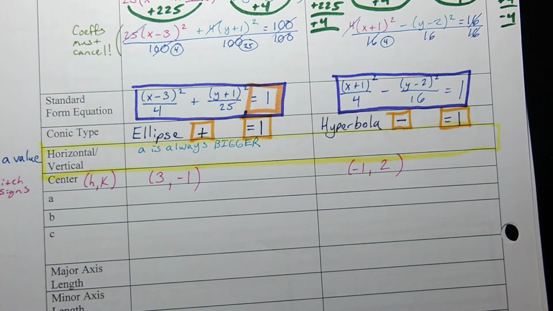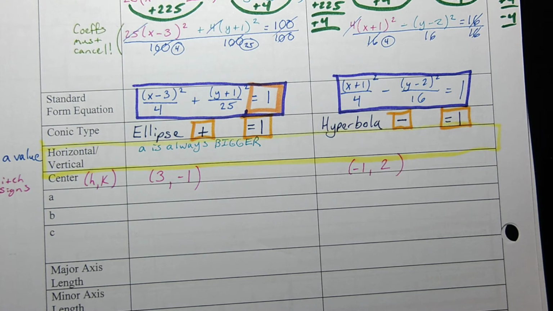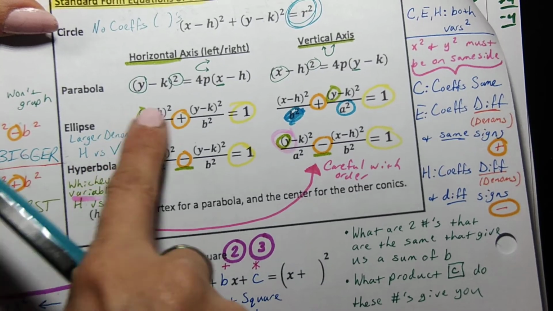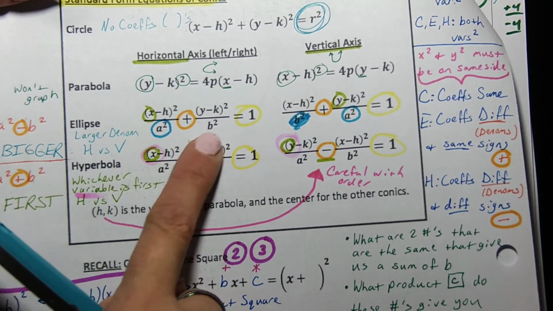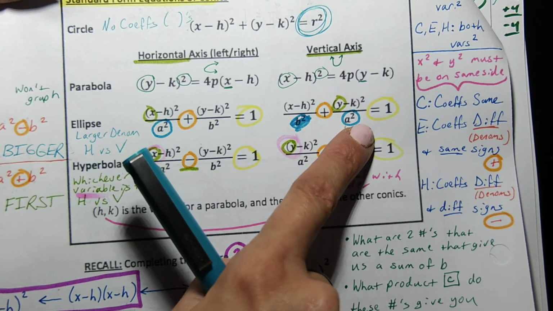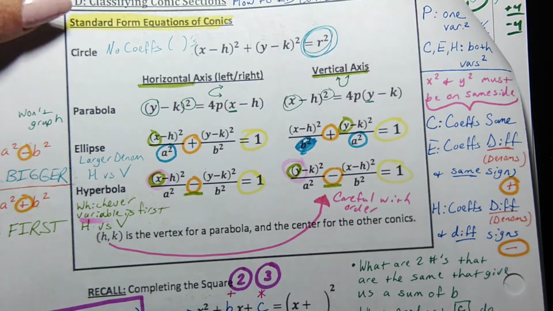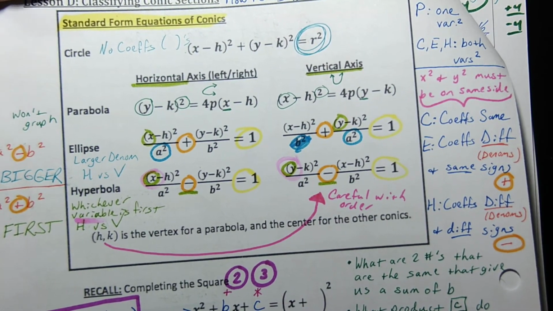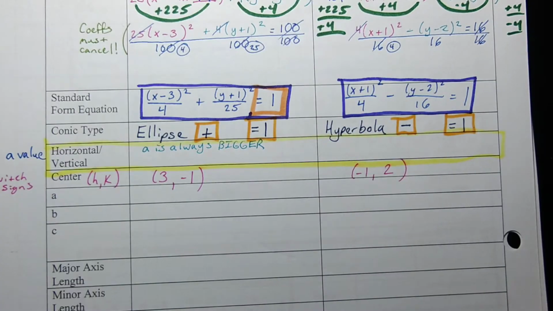So in your equations, remember that you are always given your squared values. I'm going to flip back to that big chart again. So in all the conic sections, we've got a squared, b squared, b squared, a squared. Even in a circle, we've got r squared. So your variables in the equation are always squared, but when we pull those out to use them for graphing, we always use the non-squared version.